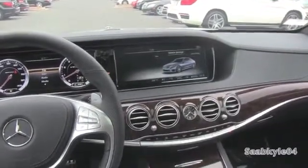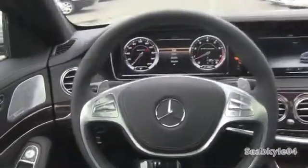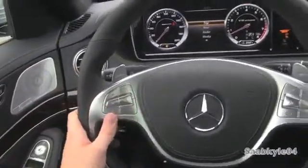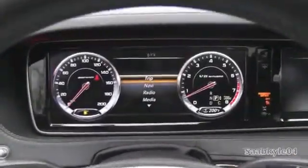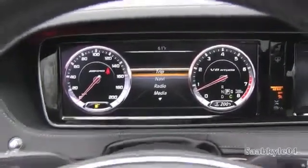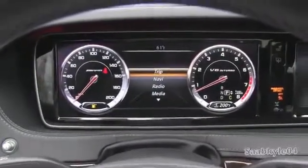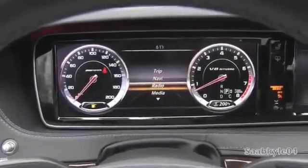So it's a nice, pleasant voice, and I'll help walk you through the system so you can get more familiar with it. And to the left-hand side is your driver info controls for your information system located in between the speedometer cluster. If you hit the home button, which is right here, it brings you up to this screen here, where you can basically control the same commands like you would find in the, well, command system.